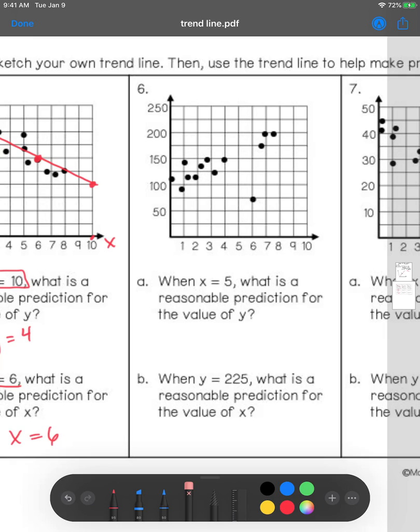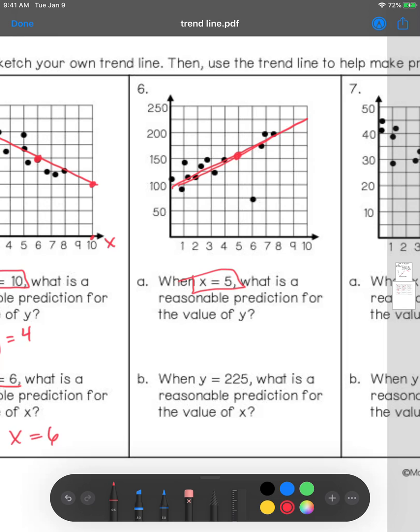And I'll show you, for example, this one. So I'm going to draw a trend line here. I'm going to get a straight edge, and I'm just going to try to go in between all of them. Just like that. All right. So then it says when x is 5. So I'm going to go when x is 5, and I'm going to go up to it.